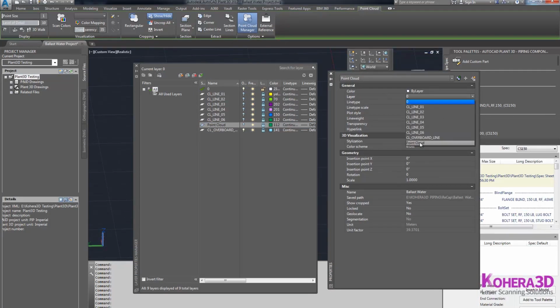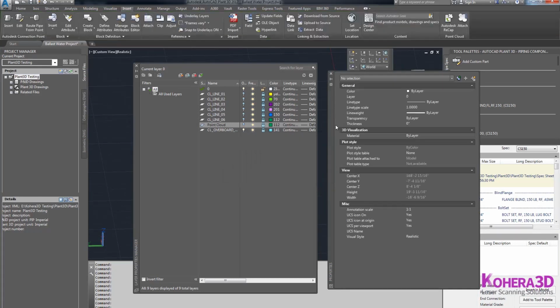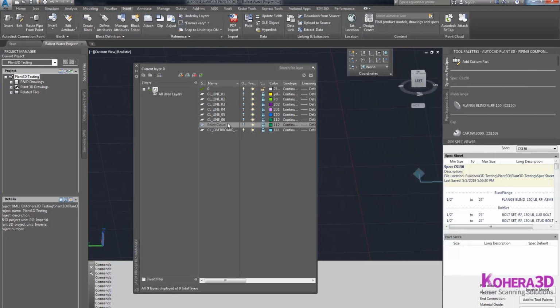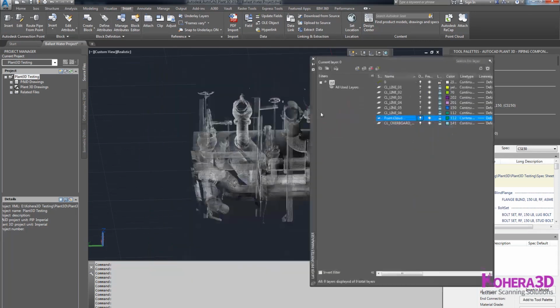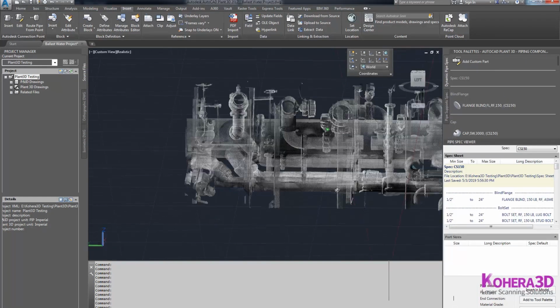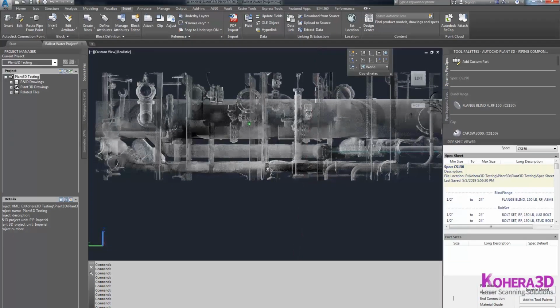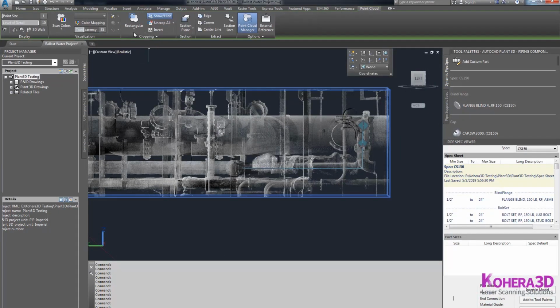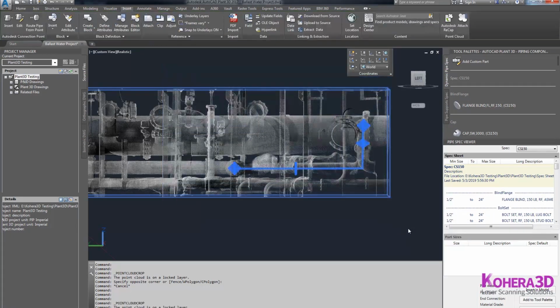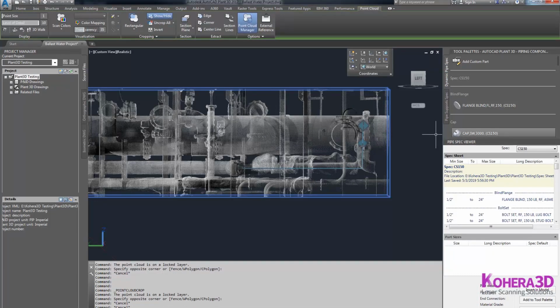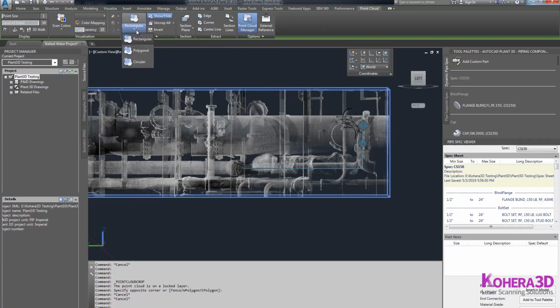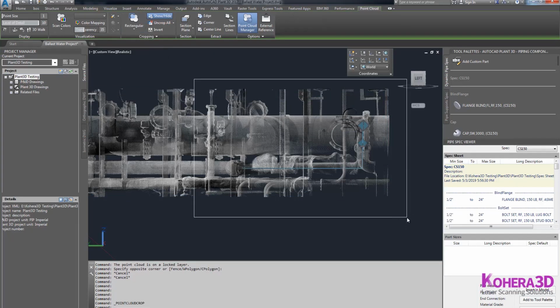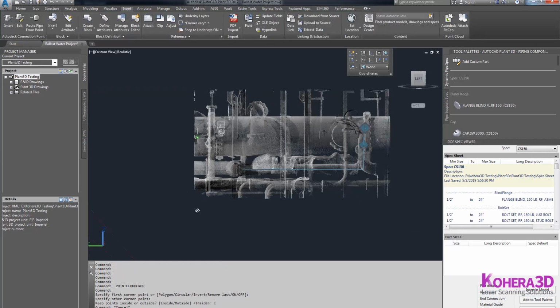So switch that to point cloud. That's fine. I had it turned off. Turn it back on. All right. And then I'm going to grab the cropping tool once more, select the point cloud, rectangular. Oh, sorry, that layer was accidentally locked. All right.